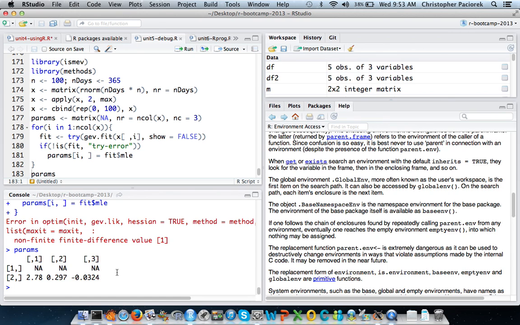So that's a little bit confusing. But you saw that there was an error. This happened on the first column of data, but it was able to handle that robustly and then give me back the result for the second column. So this actually then went ahead and worked. Whereas if I didn't have the try in there, it would have just failed after the first one, exited out, and I never would have gotten the result for the second column of data that in this case gives me those estimates.